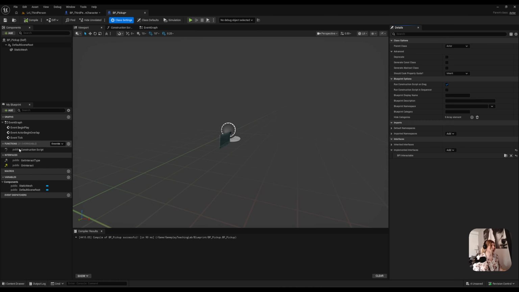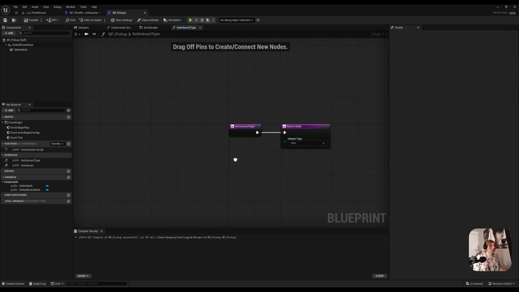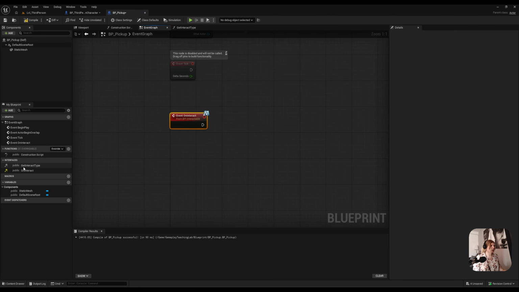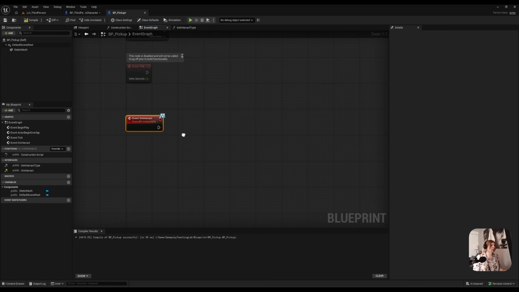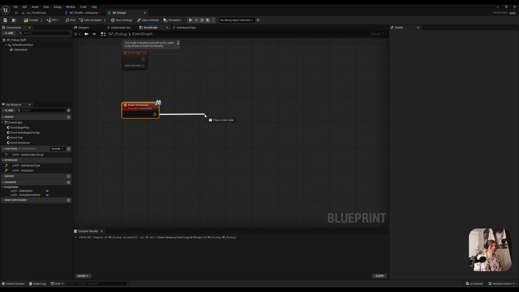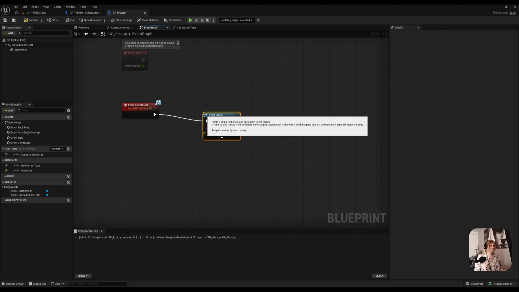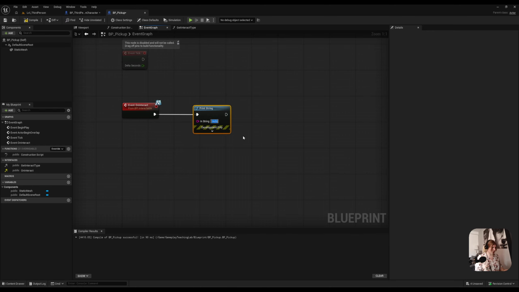And this shows us the interface's functions on the object. To implement a function, we can simply double click on it. Here in GetInteractionType, we should switch it to Pickup. And for the OnInteract function, when we double click, it brings the event into our event graph. Here we can implement the logic of our pickup object. Implementing an inventory system isn't a part of today's lesson, so I simply drag and call the Print String node, and in this node I will print Added to Inventory.